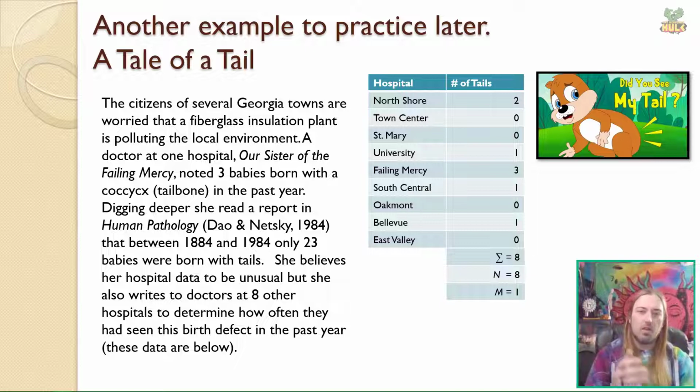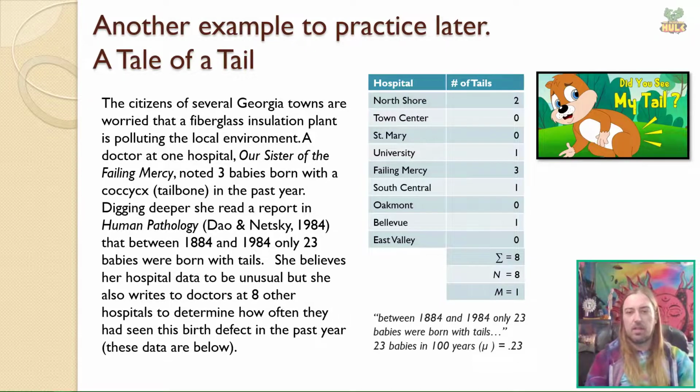Well, this is a 100-year period, whereas our sample is based on a 1-year period. So we need to change one of them over to another format, right? And so let's say if 23 babies were born in a 100-year period, what's the average that would be born in a 1-year period? That's easy, right? It's just 23 divided by 100. So our population mean would be 0.23. Our sample mean would be the 0.8. And we could then plug in the rest of the values of our standard error calculated from sample standard deviation, and we should be able to calculate whether or not this is an unusual event or a highly likely event.